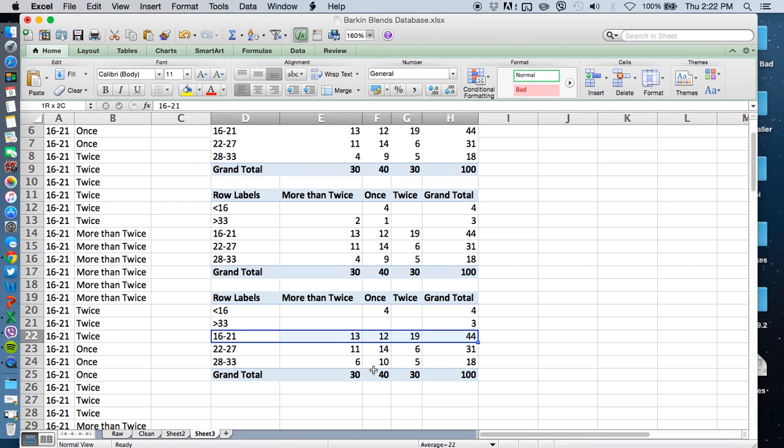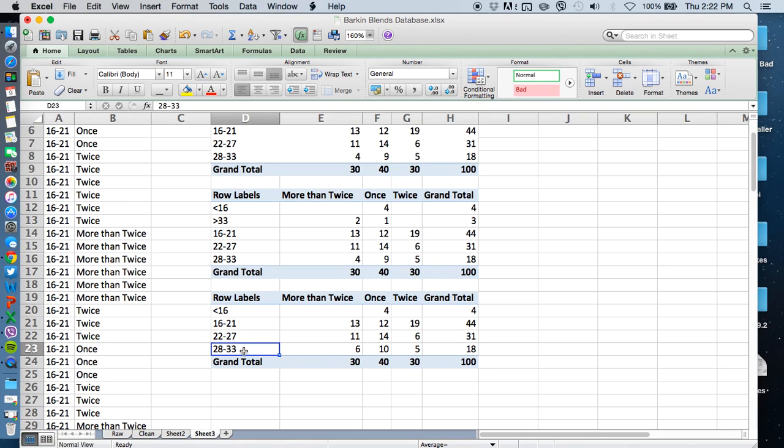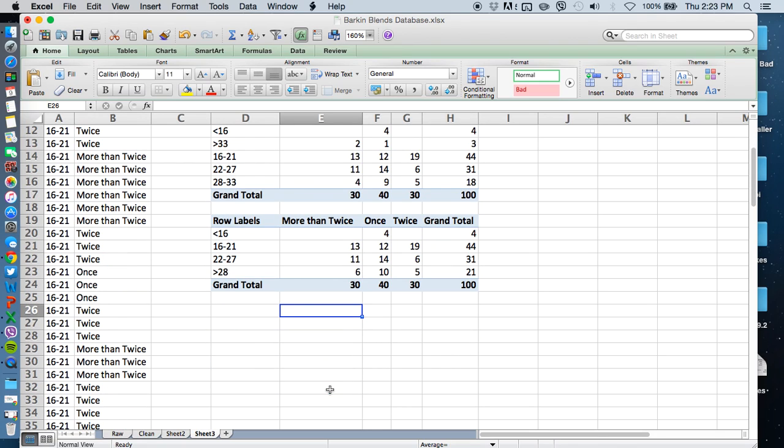So what happens now is that we remove that row greater than 33, and then this row is now changed. It's no longer just 28 to 33, but this is now greater than 28. So we still have 100. The total for the columns are not affected, but here the total for the row will now change. Earlier it was 18, but since we transferred 3 to that row, it's now 21, and everything else is the same. Now that we've combined the two rows, then maybe we can now test if the test will be valid.